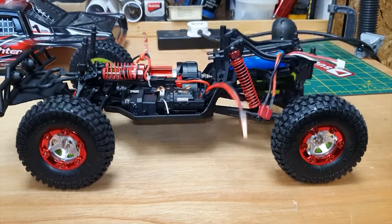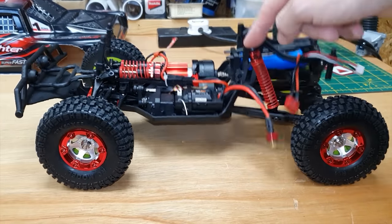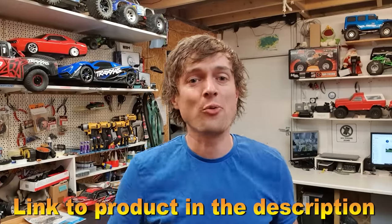So the suspension's a little bit bouncy. No idea if you can put oil in the shocks or not. But anyway, I'm not going to bore you with all the techno babble, so I'm going to put a link down below where you can get all the specifications and also where you can buy one from.